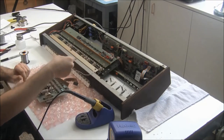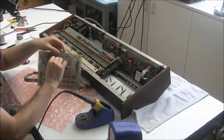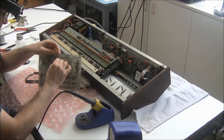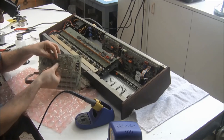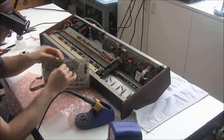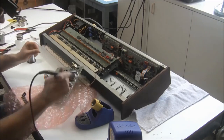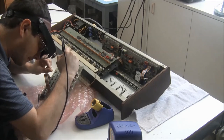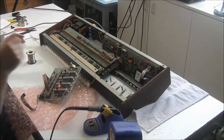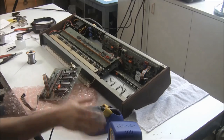So the next thing I'm going to do is solder the touch sensor wires back on. And it doesn't matter which order they go in. The S and the T are completely interchangeable. They're labeled S and T here on the board. And the other wires will solder once we put the board back in.